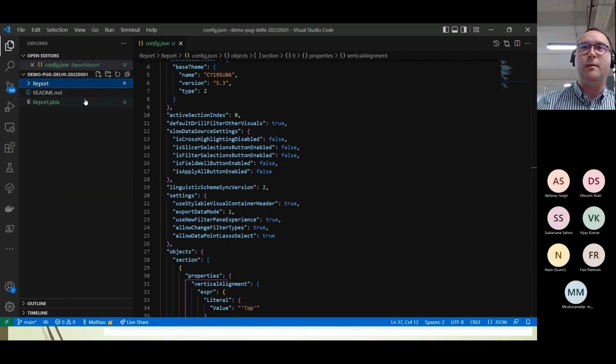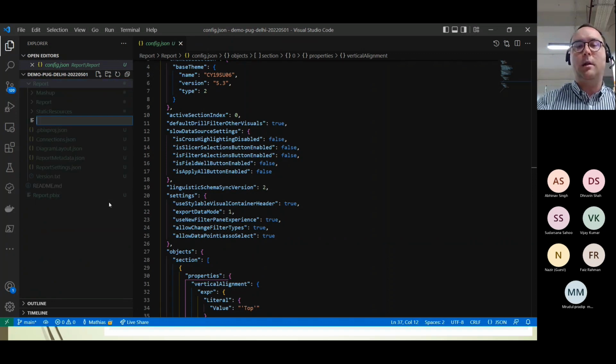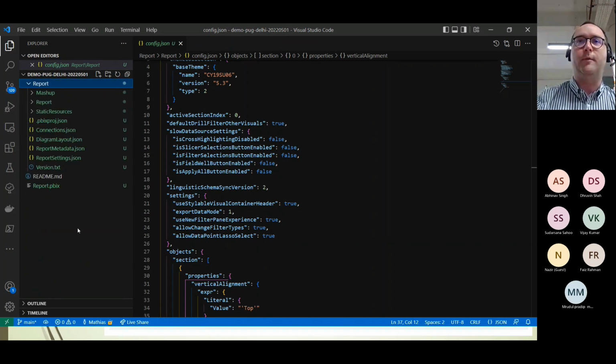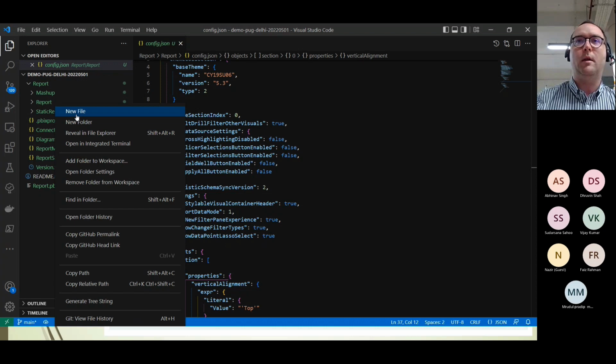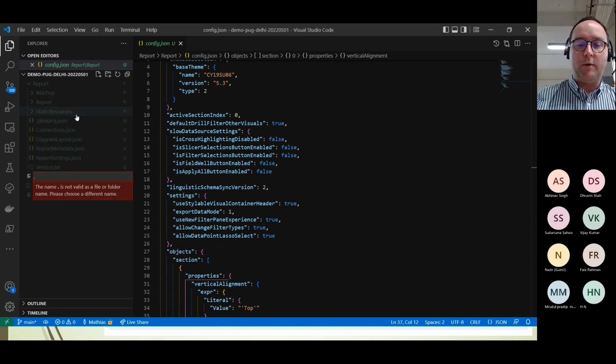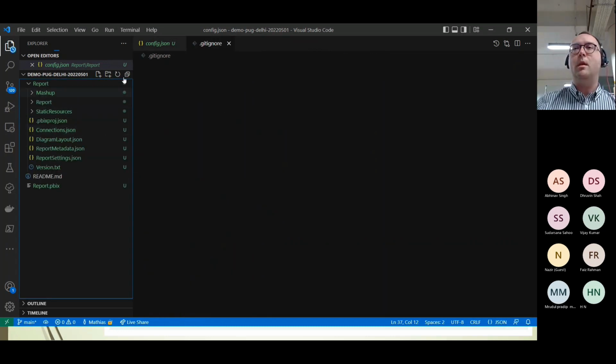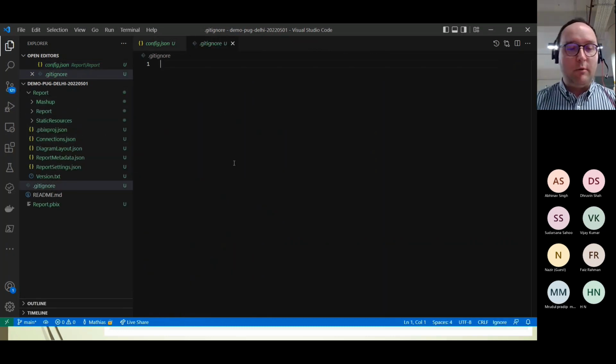Before I do that, and this is one of my tips for you to take away, I'm going to create an additional file in here, not in that folder, in here, which is called .gitignore. There we go. And gitignore is a standard file format, a part of Git source control, which is used to define, well, anything that should be ignored from source control.